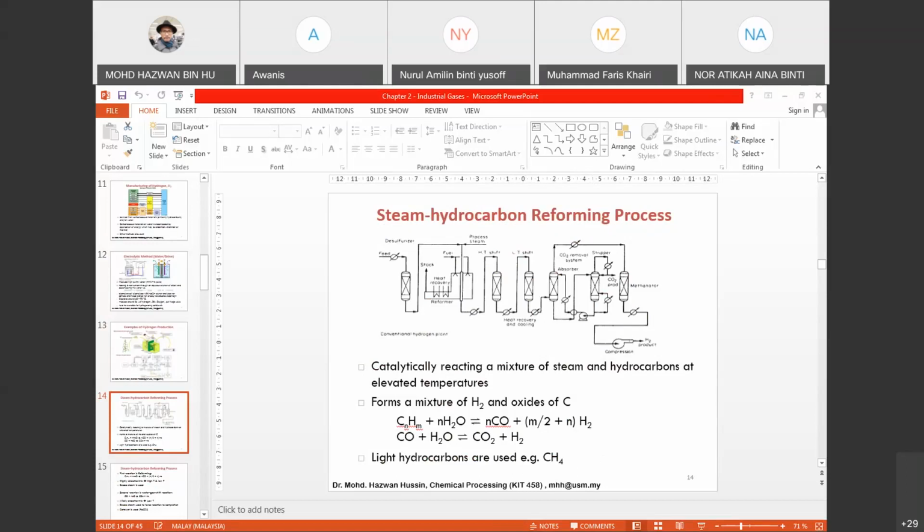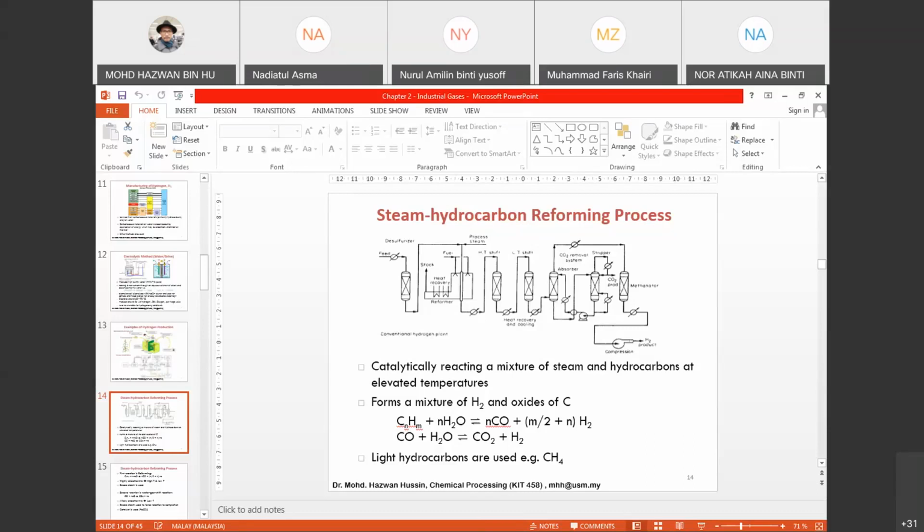the steam reforming process, right? The steam reforming process tells you that hydrocarbon will be used as a source, in this case light hydrocarbons like methane, ethane, and propane. These are examples of light hydrocarbons normally used for the steam hydrocarbon reforming process. The idea is that it will go into the reforming process first, before the water shifting process. Reforming is based on the reaction between light hydrocarbon and steam or water to produce carbon monoxide plus hydrogen gas. This carbon monoxide will further go into two reactors, at a higher temperature and also at a lower temperature.